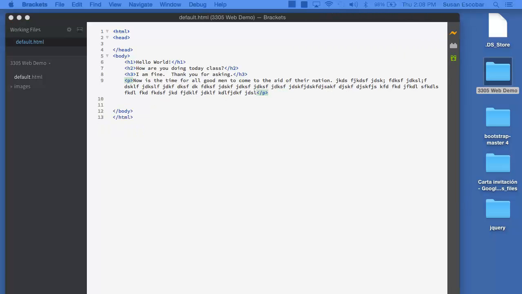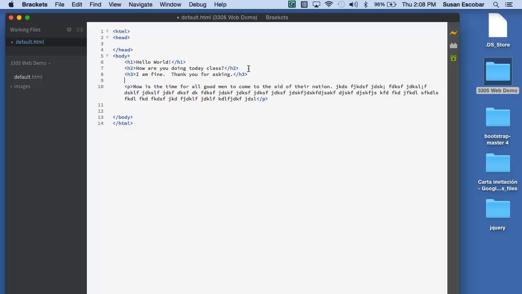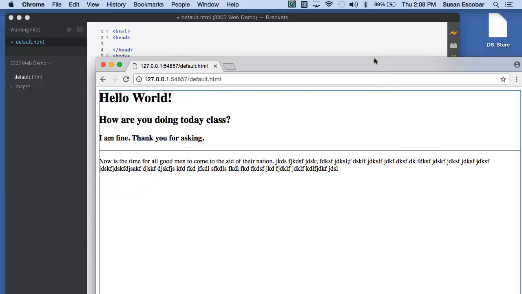Okay, the other thing that I've asked you to use, I have the H1, H2, H3, the paragraph, a horizontal rule I can put in here. That's an HR tag. An HR tag doesn't have anything inside of it, it's just one rule. It doesn't have an opening and closing tag. So I can go like that, and actually just to indicate that it's closing by itself. So if I go and take a look at my page, here's my horizontal rule. It goes the whole way across the area that I'm putting.